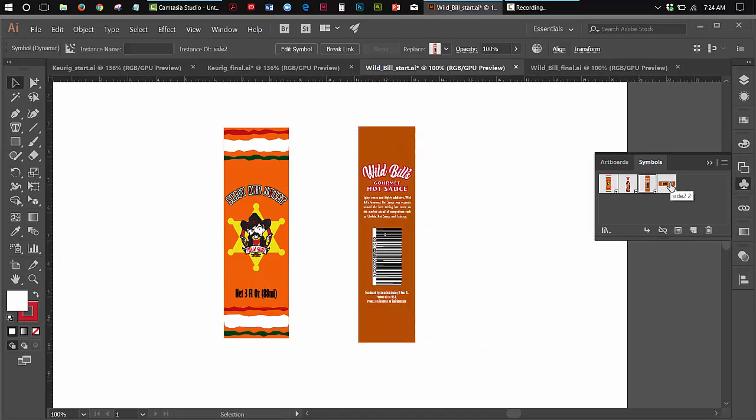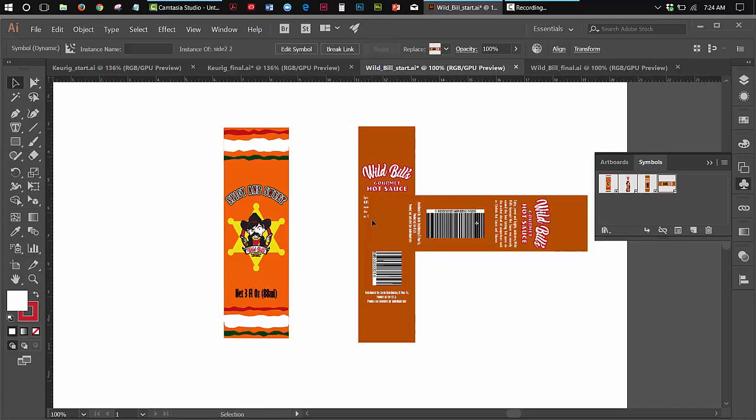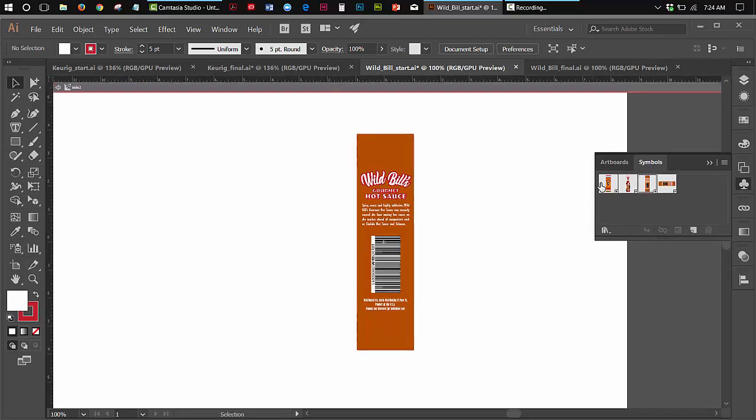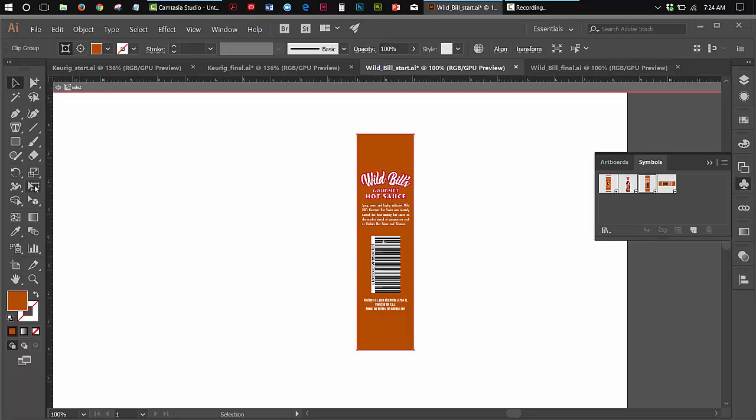So what I was forced to do in order to correct that was to change the orientation of the side of the box. To do that, it's actually very simple. All you have to do is double click to get inside the symbol. So I'm double clicking the symbol inside the symbols panel, and now I'm looking at the actual symbol in here. And I can do things like rotate it and whatever I want to do. Now I'm not going to do anything to this because obviously this is just a demonstration, but that's basically how you do it. And you'll see in a minute why I have to do that.